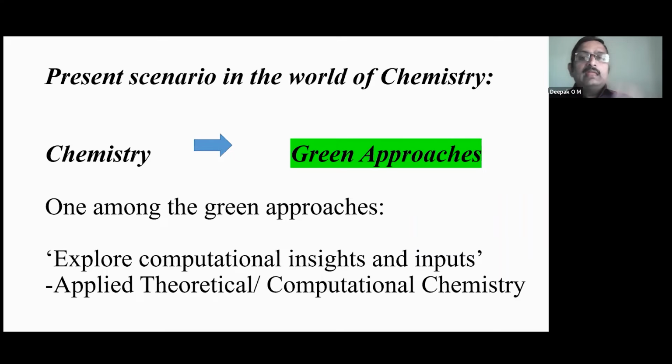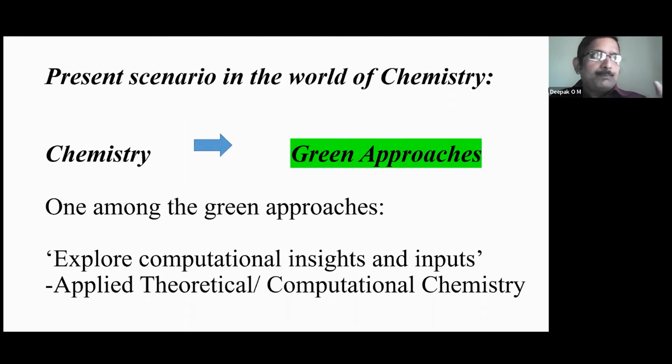Now going to the next aspect, the importance of computational chemistry. One more point I can say. Nowadays, the trend in any process connected with chemistry, probably in an industry, is that the major interest will be to transform that particular process into a green method. That means a green process. What is meant by this green process?